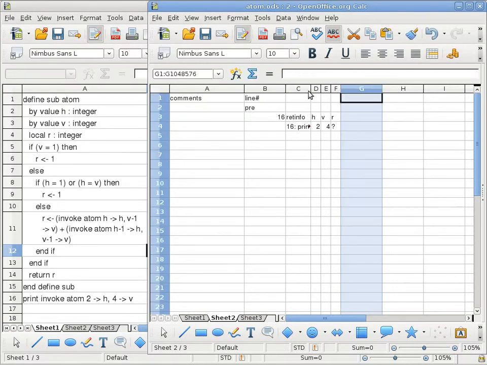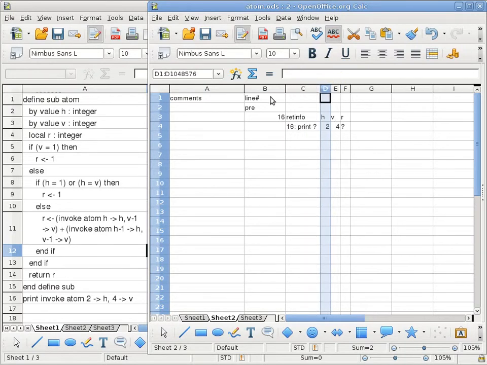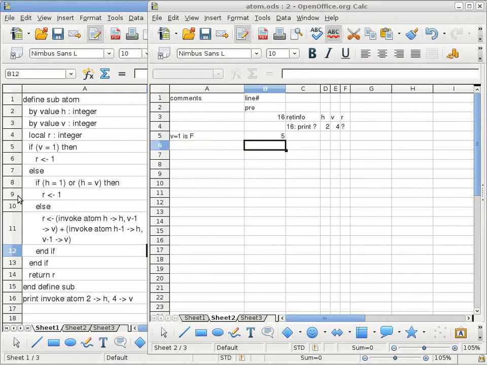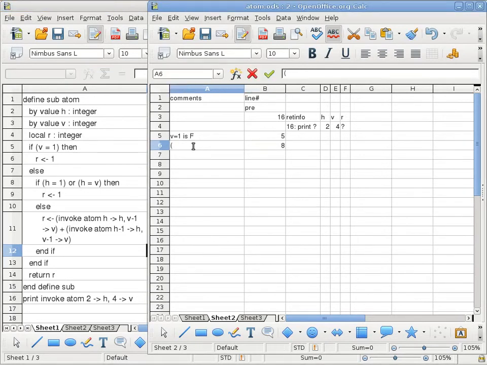So you guys say what line to return to? The return line? Oh, right, the line number. Line 16, there we go. Okay. So then we move into the subroutine, and the subroutine really doesn't do anything very exciting. On line 5, we evaluate v equals 1 is false, because v equals 4 at this point.